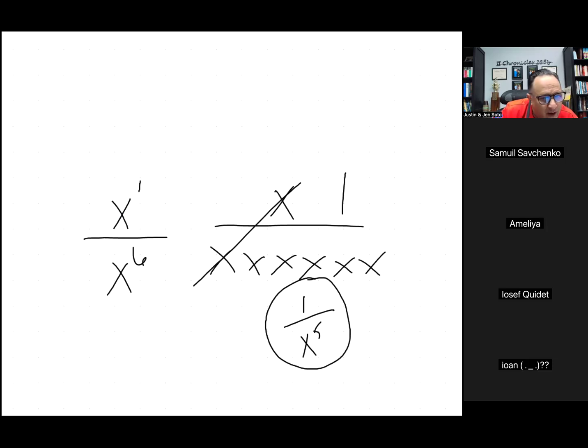But you may say, Mr. Soto, I don't want to do all these x's like that, especially when we get 60 or 70 x's or whatever they are later on if it gets much more complicated. And you might ask yourself, well, can I do it the way you did it earlier on the other one with the z's? You can, but you have to remember a rule of math, okay? And that's this. Let me show you again. I'll back up. This is the correct answer, by the way.